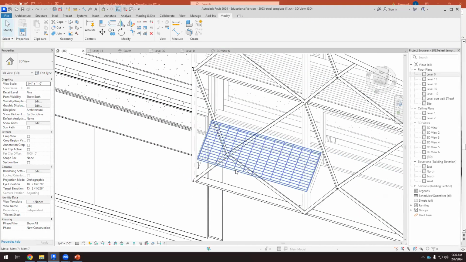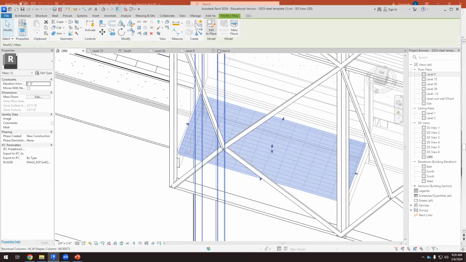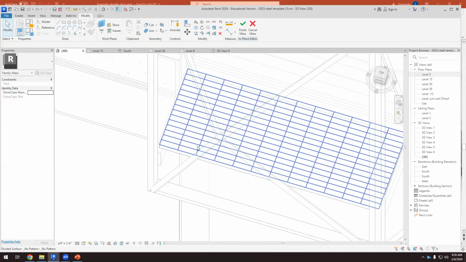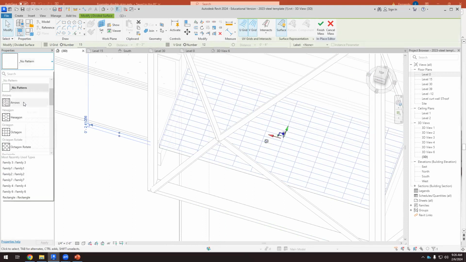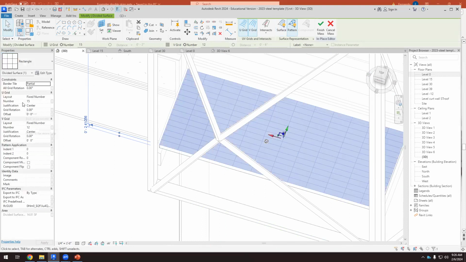And I've got something like this. Okay, I shouldn't have finished. So I'm going to edit in place. I have to select the surface again, and I have to create a pattern because it doesn't have any pattern. So I can create, again, a rectangular pattern. You might say, okay, but it's a rectangle. Yeah, but if I want to insert a family on the pattern, and I'm creating rectangles, I need to create a rectangular pattern here.